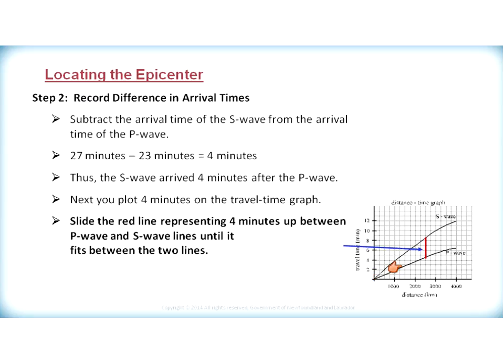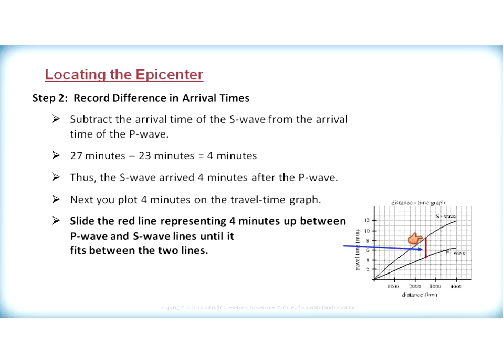As we slide it along the P wave, 4 blocks will match up between the P wave arrival time and the S wave arrival time in one distinct spot. And if we look over to the right, represented by the red line, we notice that the difference in arrival time between the P wave and the S wave would be equal to 4 blocks, which represents 4 minutes. So we get 1 minute, 2 minutes, 3 minutes, 4 minutes.